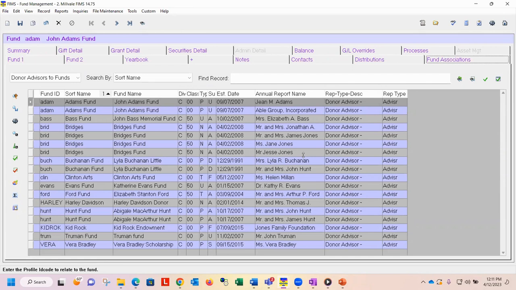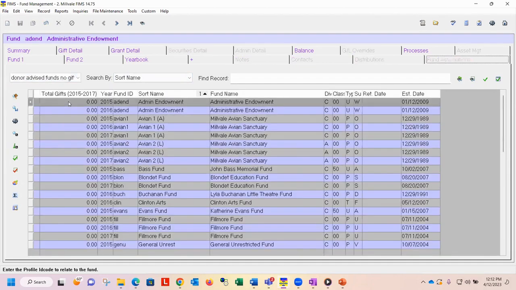Data grid views can also be used to answer a question. One of those questions might be, let's say you want to see a list of donor advised funds that have not received any gifts during a certain time period. So if I click the drop down here, no gifts.